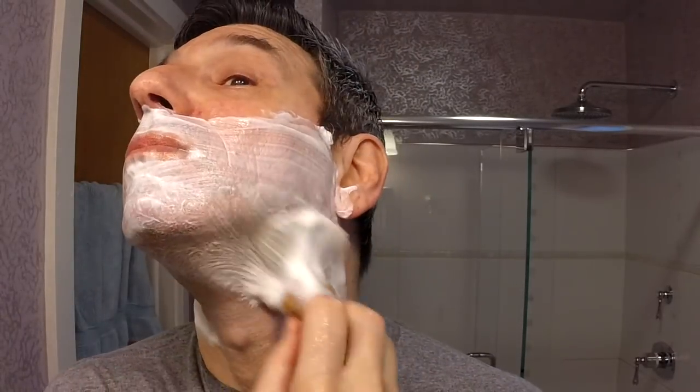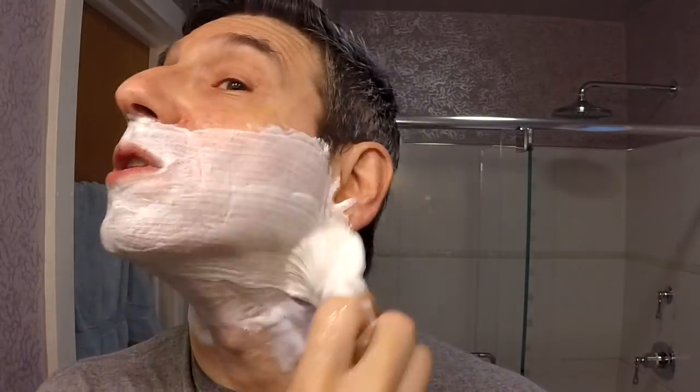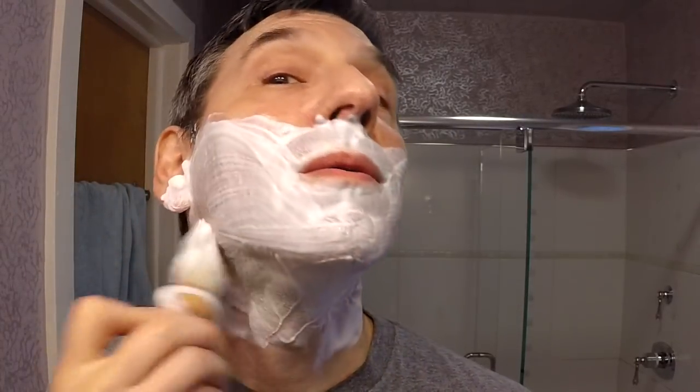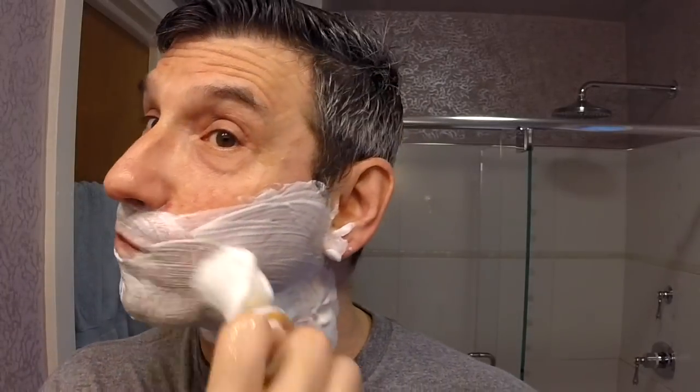All right, I'm going to just drip a little bit of water on the tips of the brush, which I've just learned today from Paul H. is posh. Who knew? I don't know if I'll need to use more cream for the third pass. I don't think so. There we go. I'm going to add just a touch of water. This does very well when wet. Very nice and slick. Scent strength on the soap remains quite apparent throughout the shave.